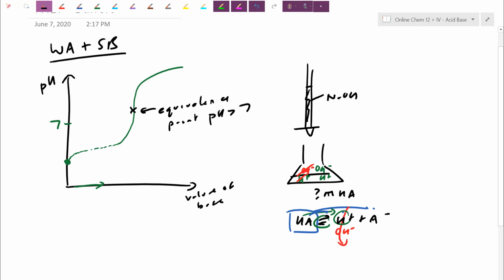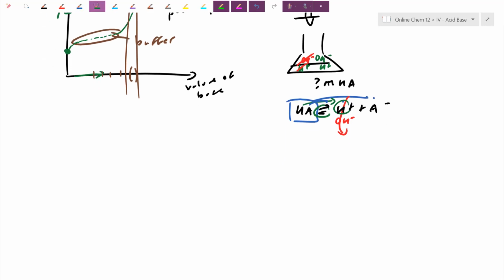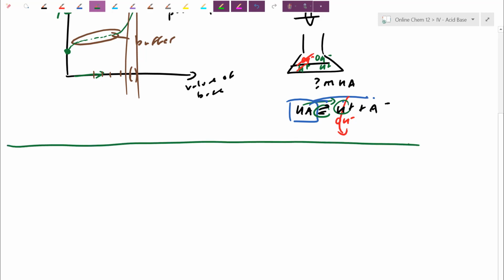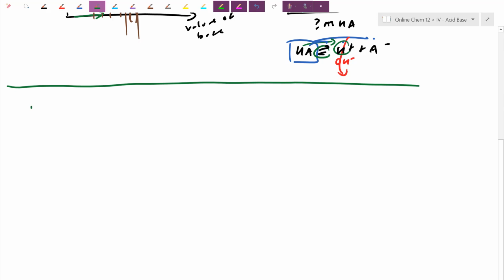Okay. Today, our emphasis is to focus on what this buffer region is. How did this happen? How is it that I'm adding seemingly quite a lot of base, and yet the pH doesn't change all that suddenly, and yet later on, within a very narrow region of adding base, suddenly the jump is so dramatic? Okay, so we're going to refer to that one as a buffer region. We actually need to know very little in terms of buffers, but I'm just going to go through more with you here.